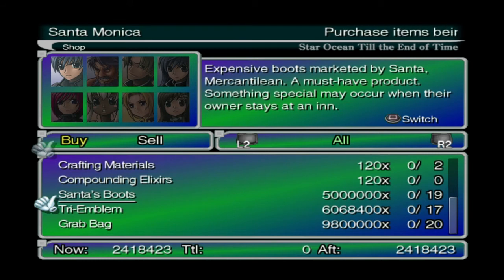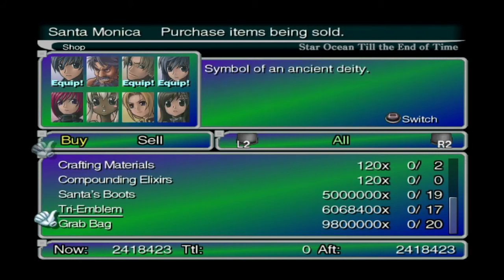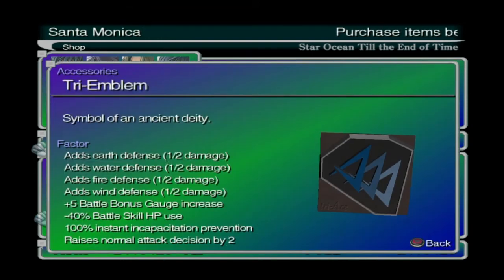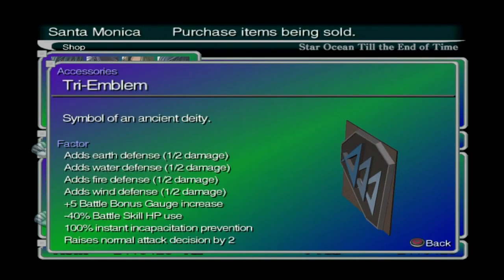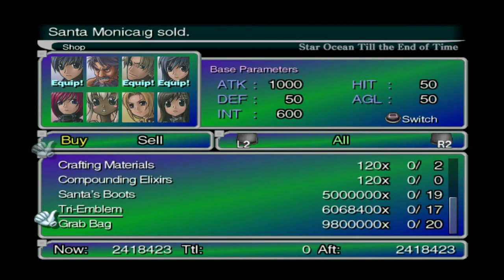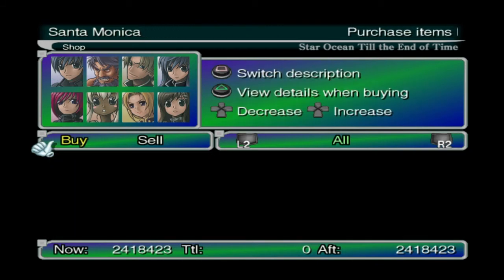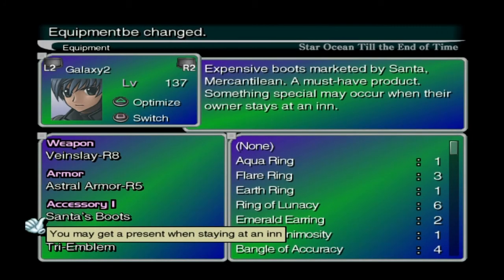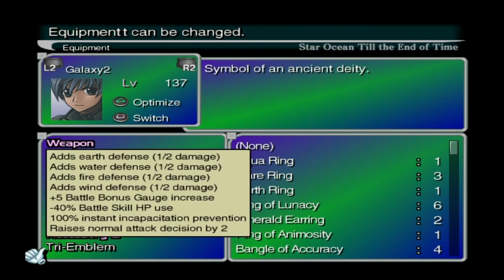Now, they cost 5 million gold, full. He also sells the Tri-Emblem, which is 6 million full. Quite a big chunk of change for that, but it's a very nice accessory. But I would definitely suggest investing in these Santa boots, and I'm going to show you why. You equip them, and when you stay at the end, you have a chance of getting an item, including one of these Tri-Emblems, which, as I showed you, are worth 6 million gold full.